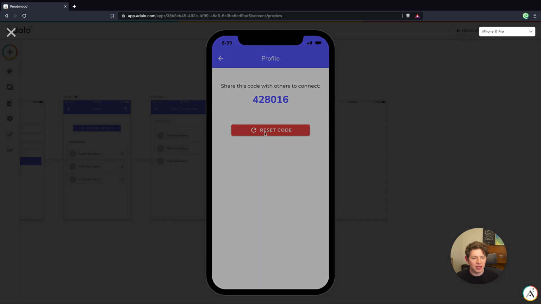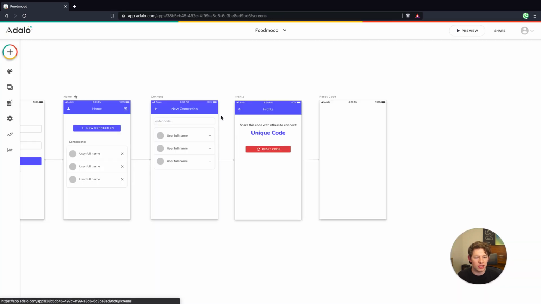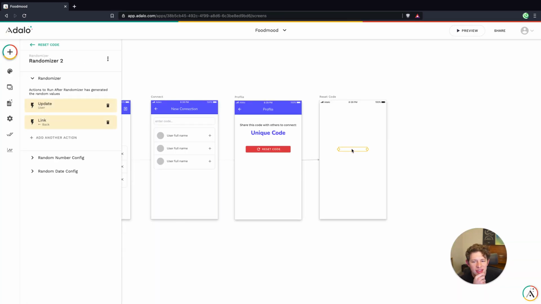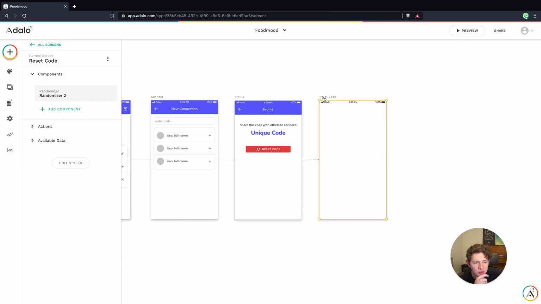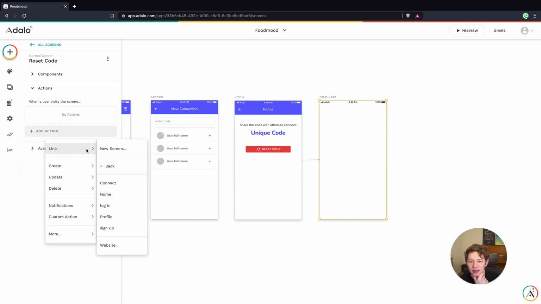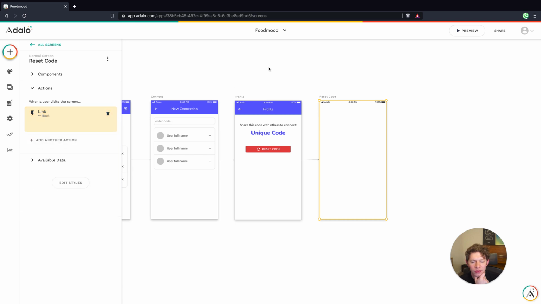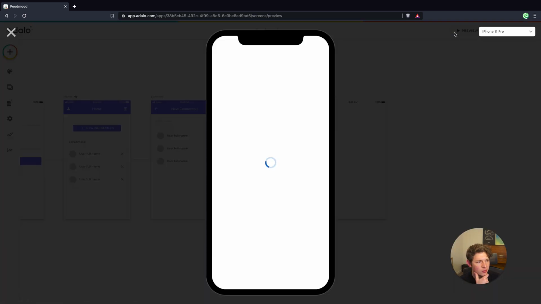Okay, so let's try that again. Reset code. The link back after the reset doesn't seem to be working because it's still kind of in this modal mode. So I'm trying to think what we could do here. Let's try, once we visit this screen, let's see if adding a link back, actions, link back will work.